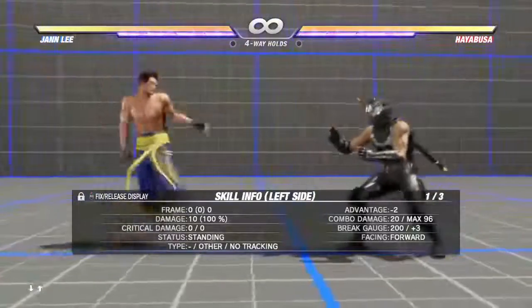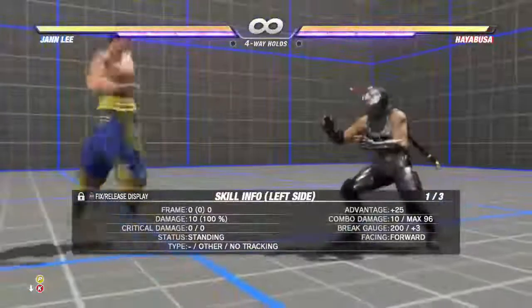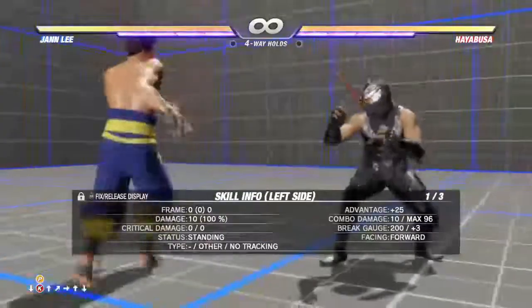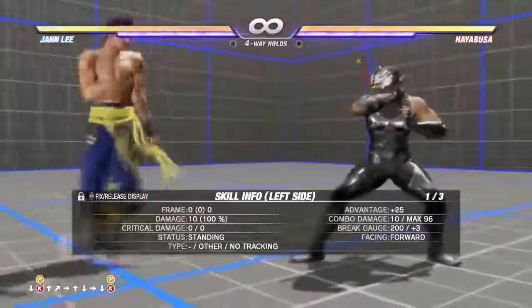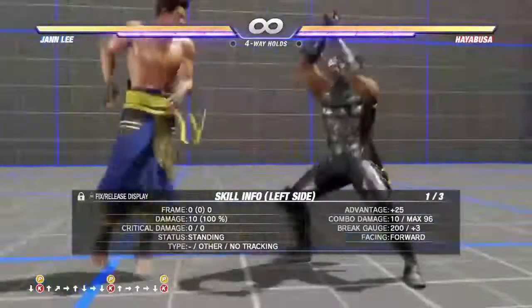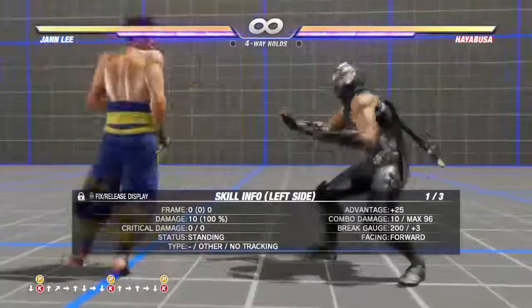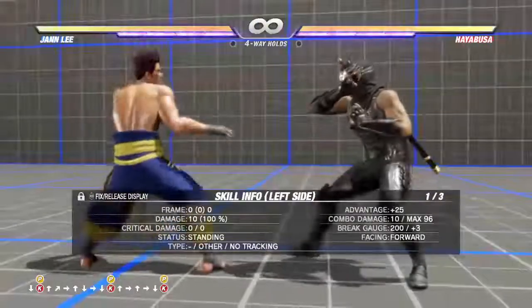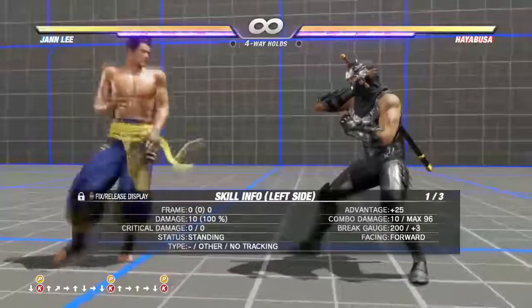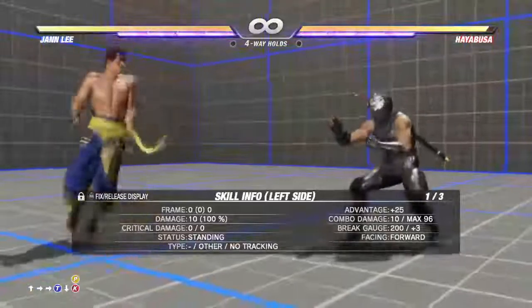Now it only does 10 points of damage on a successful normal hit. And if you base your playstyle around the Dragon Gunner a lot, you're going to be very easily read. Your approach and your offense are going to hold no meaning to the opponent, basically. So this is not a move that you rely on.